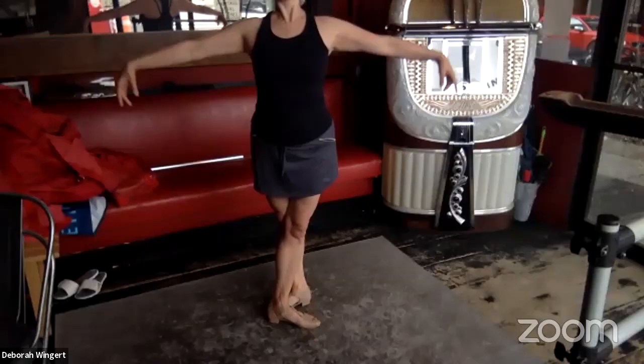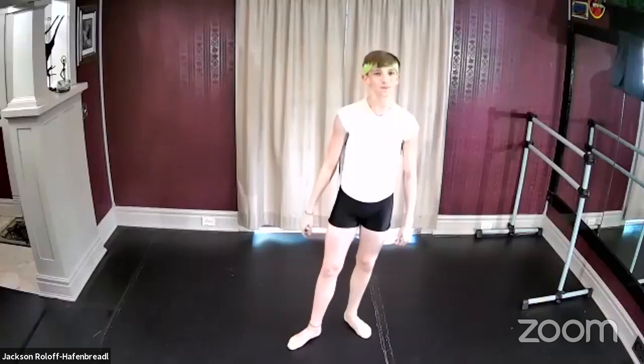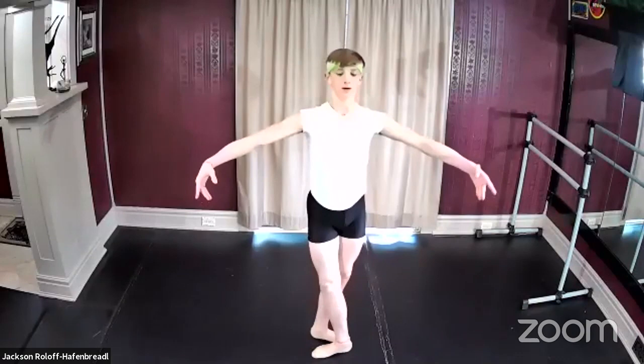Too much swing in there, right? So I want you to pretend you have a silver tray, and on that silver tray is champagne, rosé champagne, because that's what I really like, and chocolate covered strawberries. Okay? So I want you to grand battement and not knock that over, but I want your grand battement to be beautiful. Go.